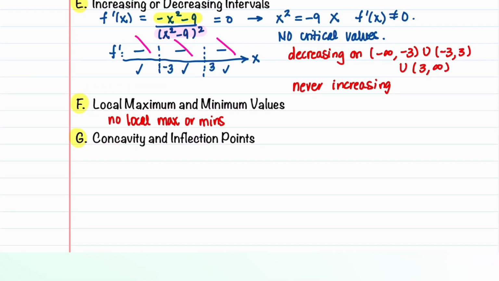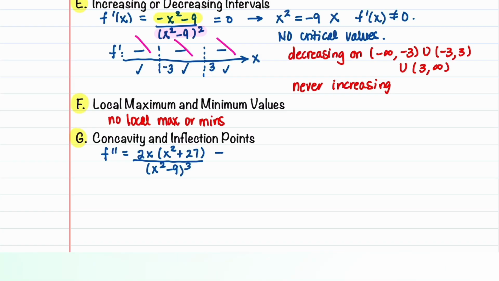The last thing that we need to look at is concavity and inflection points. And we need the second derivative to do this. So I'm going to write down our second derivative, f double prime is 2x times x squared plus 27, all divided by x squared minus 9 cubed. Whenever I tested students on this, I always gave them the derivatives because I wanted to make sure that I was testing on the graphing and not on calculating derivatives, because that second derivative is pretty complicated.